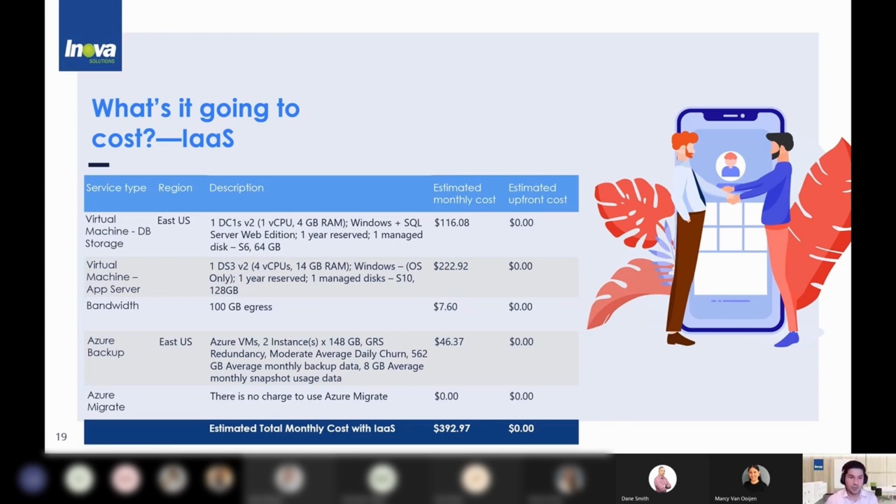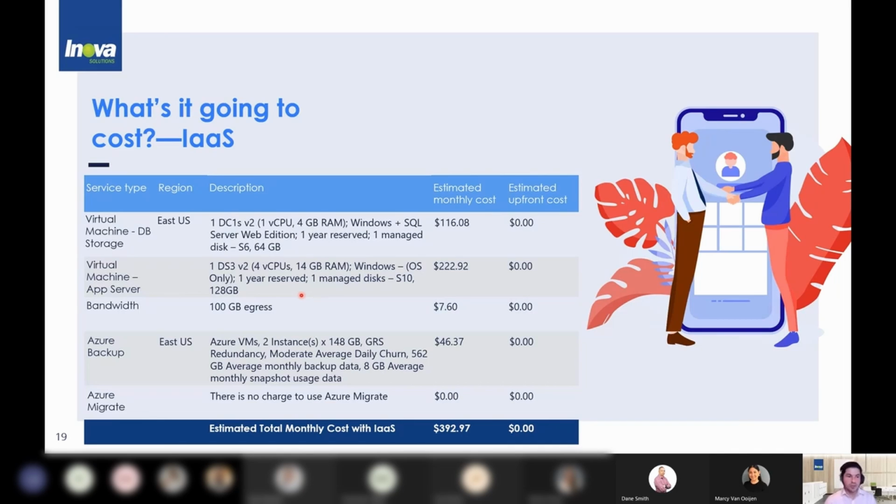And so for that database server, I'll have to run not just my Windows Server license, but also a SQL Server license. And maybe in this case, because we're a small business, we can make do with the SQL Server Web Edition. We're not going to get into a licensing session, but it has some limitations, but maybe it's enough for me. And then I have an app server, which is the front end of the application, and maybe I need that to be a little bit more powerful.